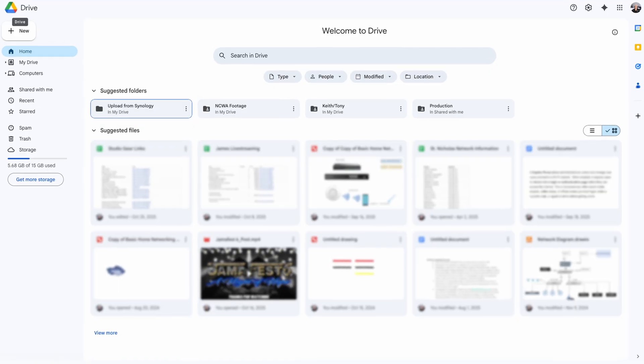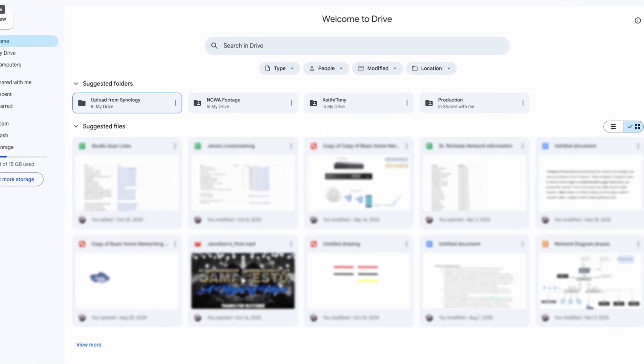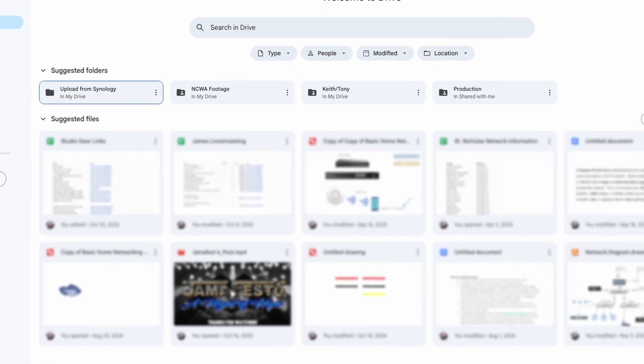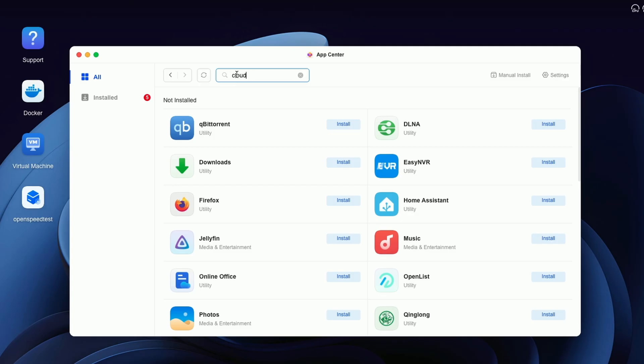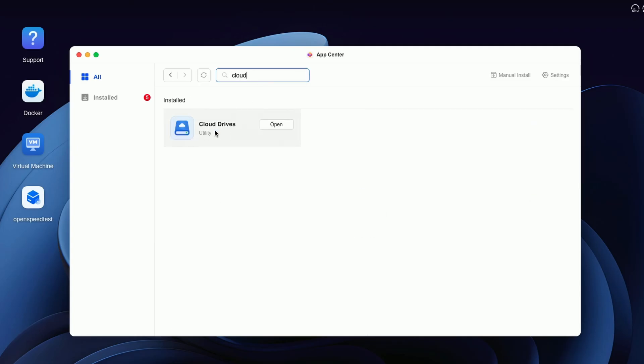The third and final method is perfect if you're already backing up to the cloud, such as Google Drive. Why not leverage that as a way to move files between your devices? On the Synology device, install CloudSync. On the Ugreen device, install Cloud Drive. Once you have both NAS devices connected to Google Drive, you can move your data from the Synology over to Google Drive and then from Google Drive down to your Ugreen NAS. I'm curious — who here actually uses a cloud service as a backup location? Let me know in the comments.